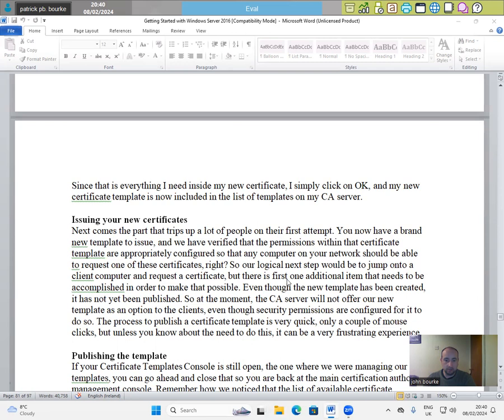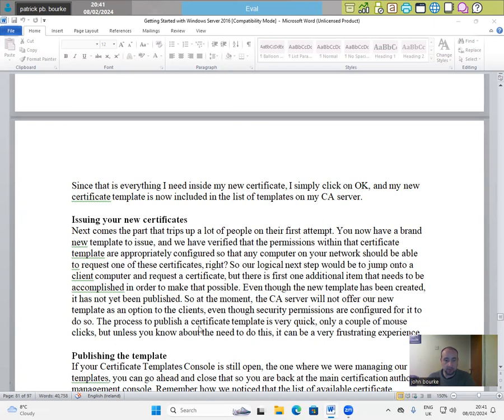But there is first one additional item that needs to be accomplished in order to make that possible. Even though the new template has been created, it has not yet been published. So at the moment, the CA server will not offer our new template as an option to the clients, even though security permissions are configured for it to do so.